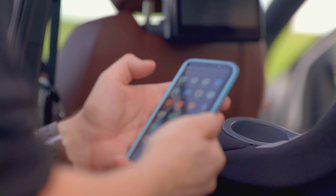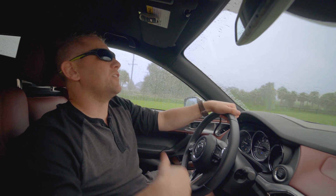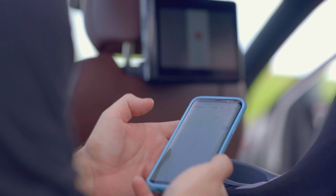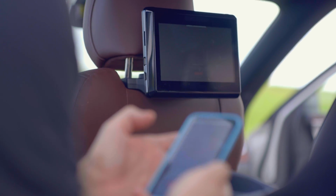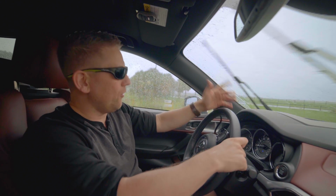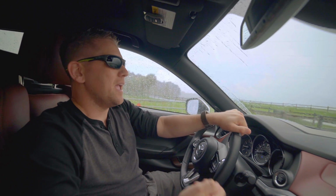But if you use the Miracast system like it has, you're allowed to stream your cell phone screen on that screen. Every time you load the kids, you've got to spend 5 to 10 minutes getting this thing loaded up and working. So when you're dealing with screaming children, or if you have a torrential downpour like we have now, you're stuck dealing with that while you're spending 10 minutes getting this thing working.